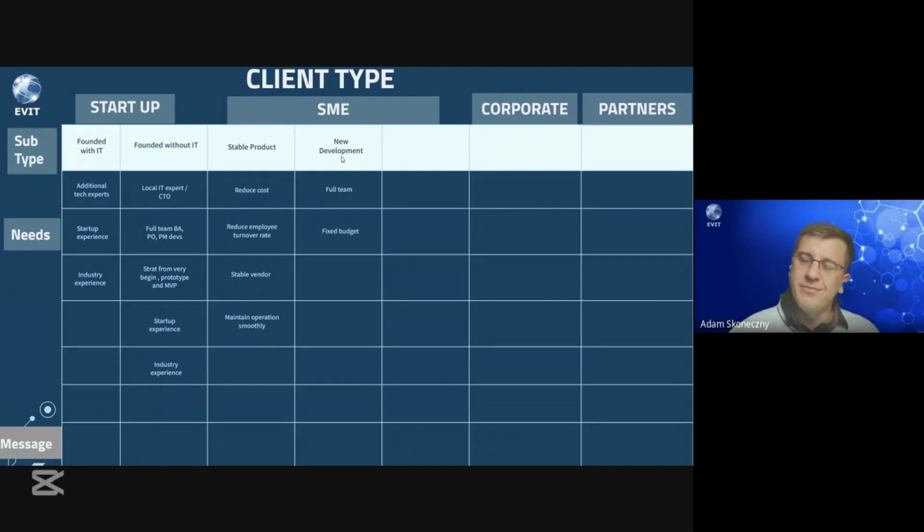When you're talking with SMEs from Western countries, you can introduce them to a timeline, how long it will take, how much it will cost, and you provide guarantees that if something happens, you will bear the cost of extending the timeline or whatever. They will really, really appreciate that. Why? Because thanks to that, they can plan their business and operate very smoothly. This is one of the elements that many companies, the SMEs, especially not startups, will care about.